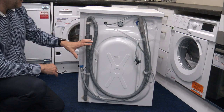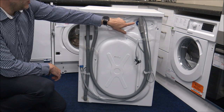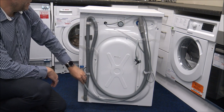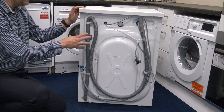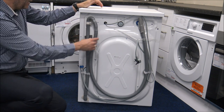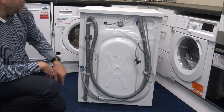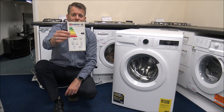Just quickly showing the back of the machine: you've got the water inlet hose, which connects up to the top right. You do get a new hose with it, and it's normally recommended to use the new hose unless you need an extended one. As far as the waste outlet, it's quite a good length and goes into the machine at the bottom left. And then the plug itself is just at the top.